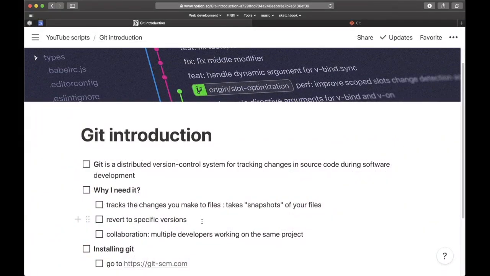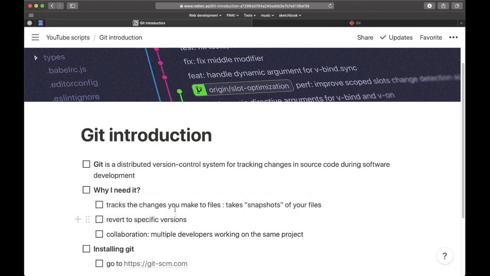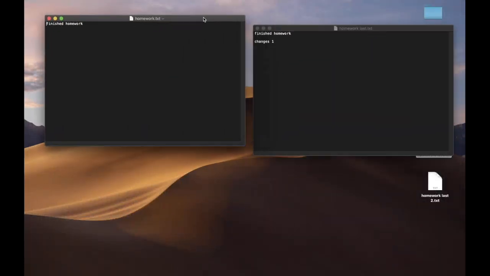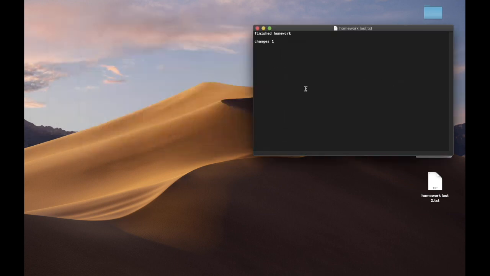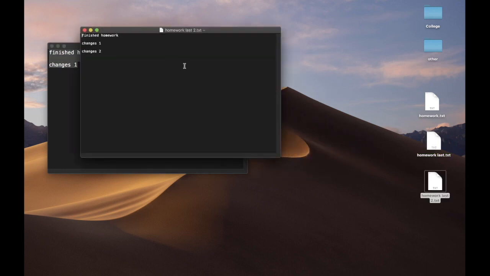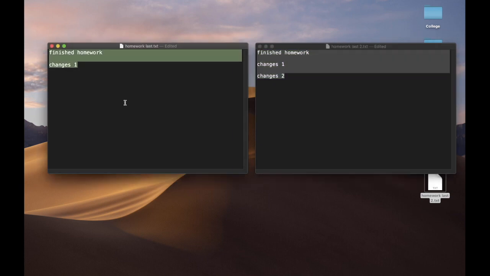Also, Git allows you to revert to specific versions of your projects. So, for example, let's say the last two changes you have made to the file are these changes, and then the next to last changes are these changes.